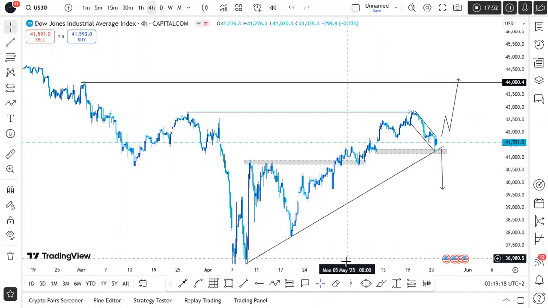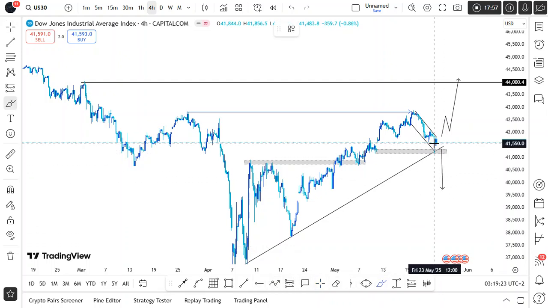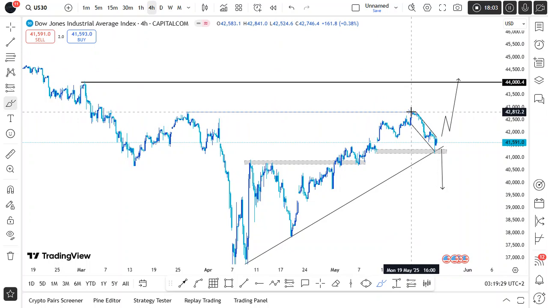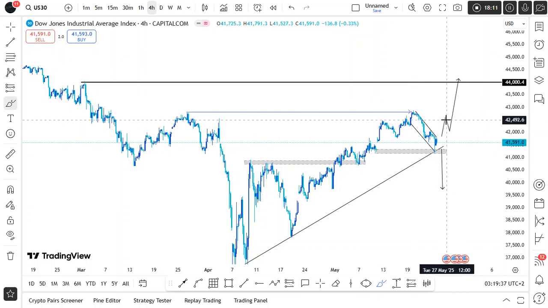But the only time where I'll be looking for entries is only when price does what? It's only when price breaks out, because I like trading reduced risk entries more than risk entries, because when I'm trading risk entries, it's like I'm gambling. But when I'm trading reduced risk entries, it's like I'm in motion with the market, because the moment market breaks out, I know that okay, we've now broken out. I have to wait for what? For a solid retracement candlestick or for a solid retest on this zone for me to actually buy.